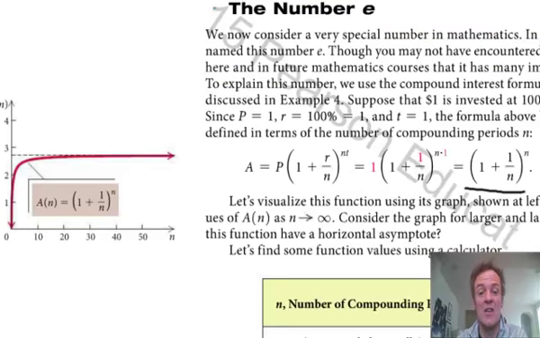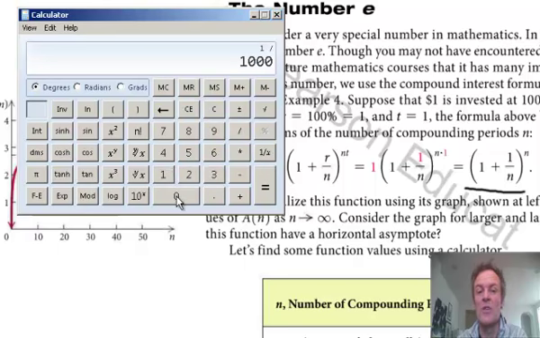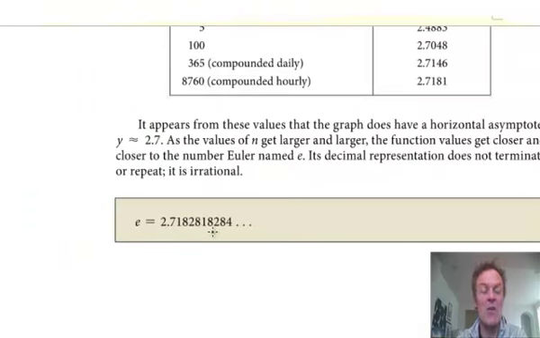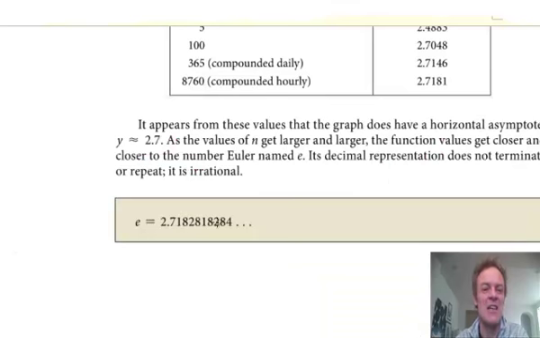Okay, instead of a million, let's try a billion. Okay, cancel that. Right, 1 over a billion. Add a 1. Raise that to the power of a billion. 2.718281827. 2.7182818. Okay, so again, you have to go on and on for kind of ever with n, bigger and bigger, to get it closer to e, which is why we'll never get an exact answer. Okay, it just goes on forever.